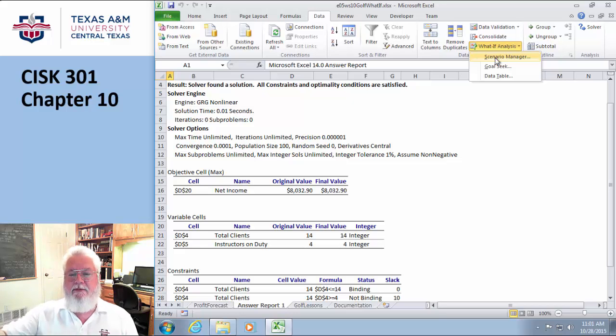And then we did the solver, which is sort of like goal seek on steroids. It provides multiple criteria, and multiple variables and lots of criteria that goal seek never did. Okay, that, believe it or not, is the end of the chapter. We'll see you guys again in some future chapter.